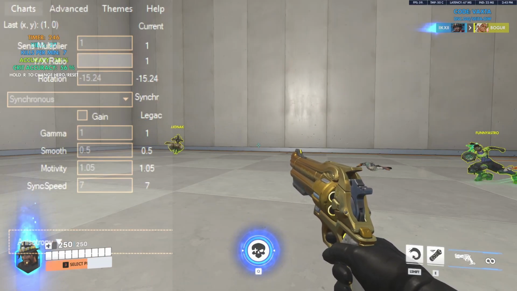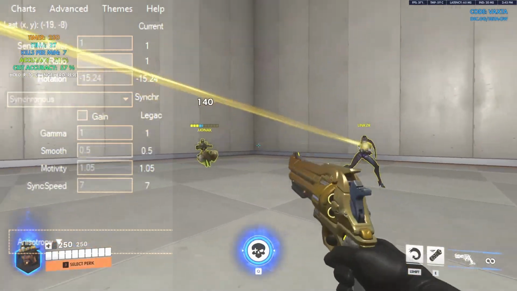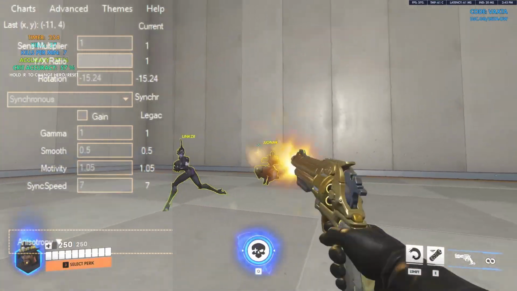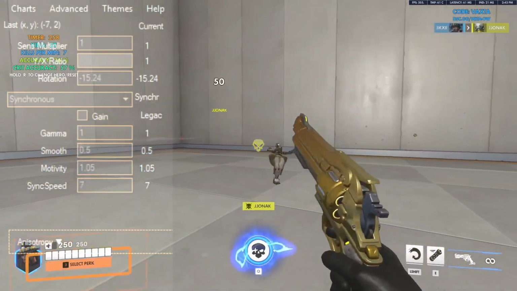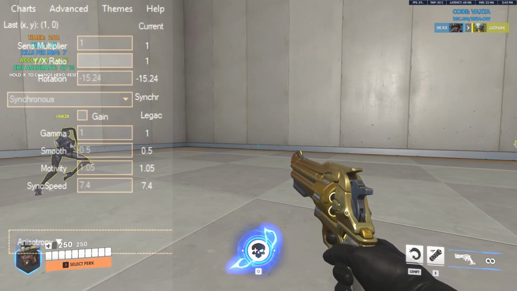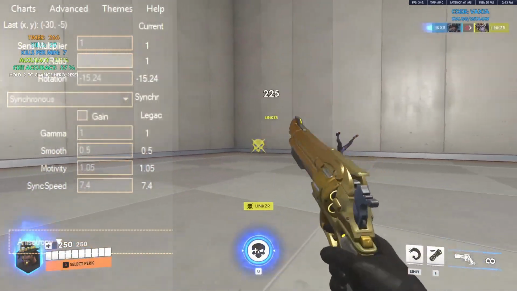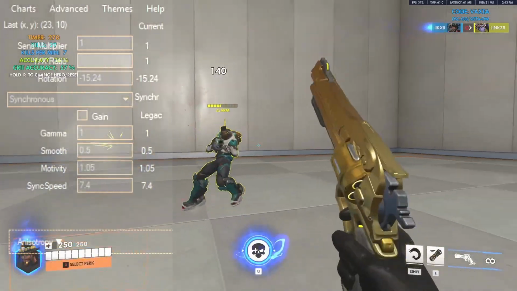Usually, by the way, it's not always faster or lower. Sometimes going faster will make you control it better on longer range. Sometimes going lower will make you control better. So let's try it both ways. This feels worse. So let's try the other side. 0.4. How does this feel? Better, a bit better, but not that much better, honestly.